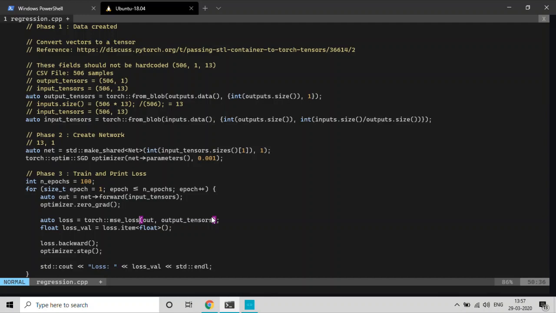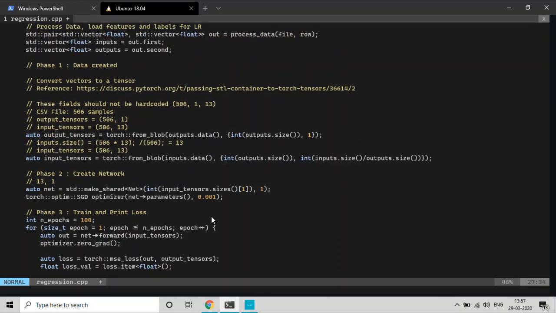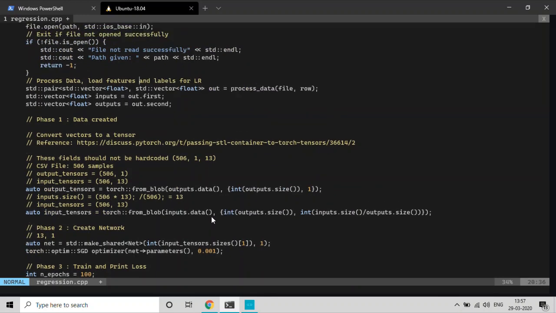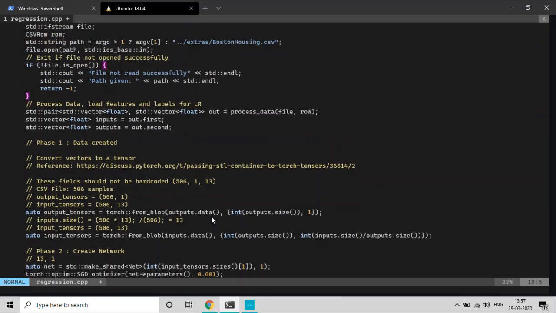What about this process data function that we used and the network configuration, how we did it? Okay, so these are included in our header files. And we're going to look at how these functions work. And if you're eager to look at the source code, if you're one of those guys like me who like looking at the source code and trying to figure out a way to contribute to these things, this is the right time for you to look at the header files that we have, right?